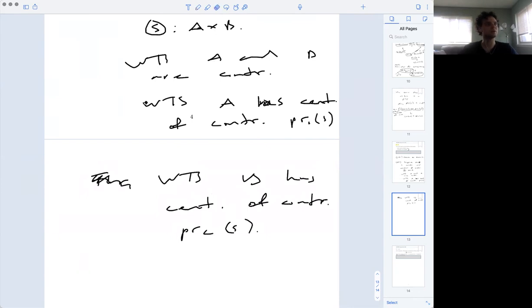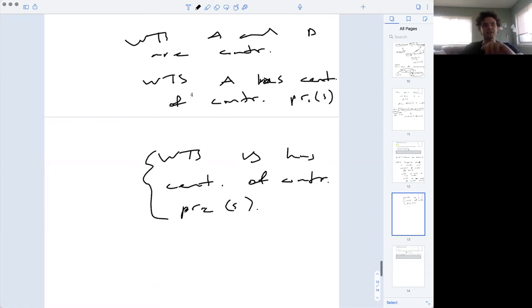So what can we do? Both cases are very similar, so let's just consider the second case here with B. Let's let little b be an element of big B.